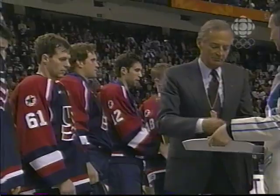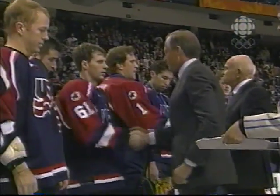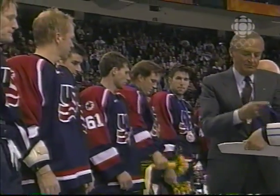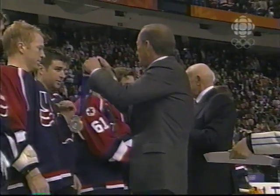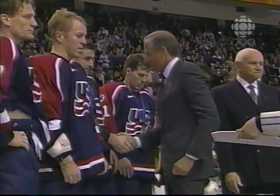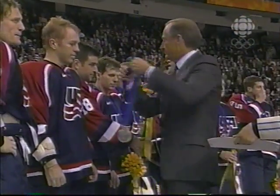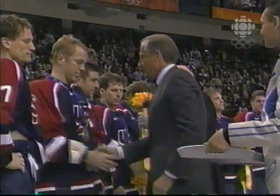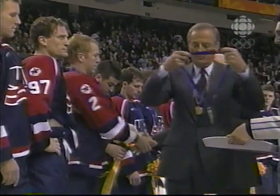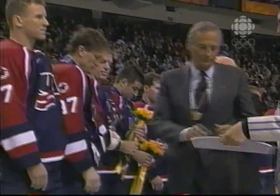You're right. This USA team has really captured the fans here. They've been loyal fans. They came close. Very, very close. The silver medal today, defeated by Canada 5-2. But what a third period it was. The USA came on hard in that third period. But Canada, toward the end, broke it open with 2 goals. By McGinley to make it 4-2, and then Joe Sakic to make it 5-2.